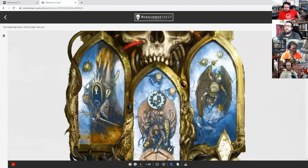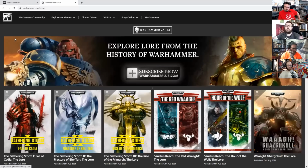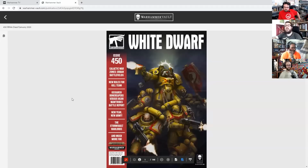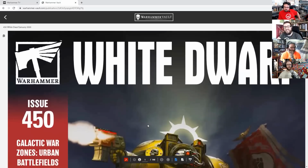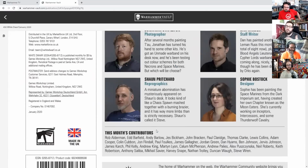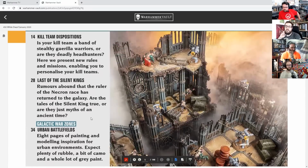But yeah, obviously very good if you're someone who is into Warhammer and has been reading White Dwarf and has maybe missed issue 462 from last year and really wants it for a particular article. This is very good. And I will doff my cap to them for those times where they've put specific rules in White Dwarfs and people want them, like chapter specific stuff. If it was something like Chapter Approved that was really important for you playing Blood Angels, but you missed that White Dwarf, now you have the ability to access that through the Warhammer Vault.